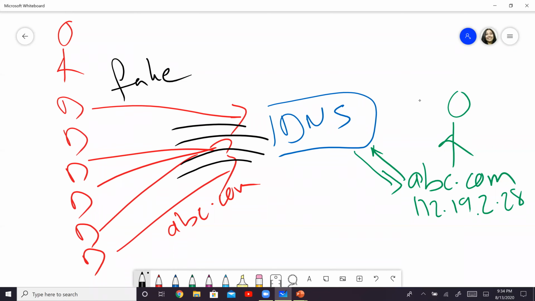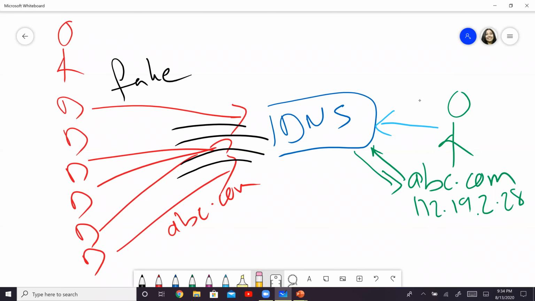And our little user over here, this little guy, if he sends his request, he will basically get server is busy, or site not found, or some form of message or some error, or he's just continuously going to sit over there and wait. Why? Because our DNS server is currently being bombarded by DNS query requests, okay? And all of these requests are fake in nature.